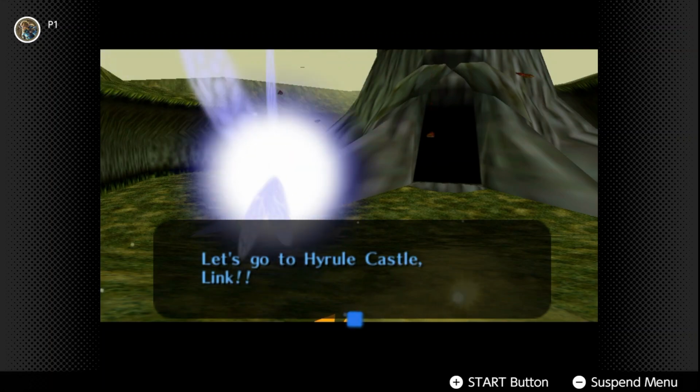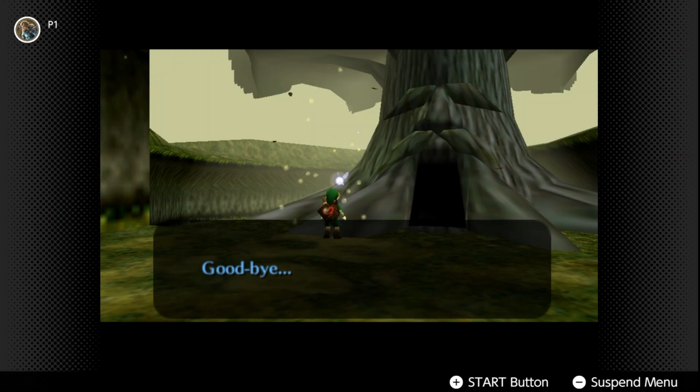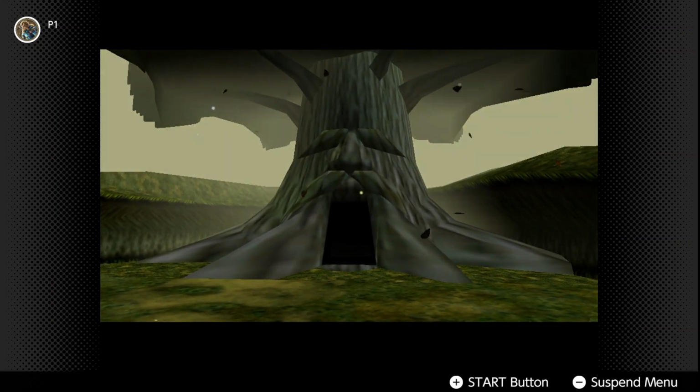Let's go to Hyrule Castle, Link. Goodbye, Great Deku Tree. Yeah, he just kind of dies there. It's kind of sad. See you, Great Deku Tree.